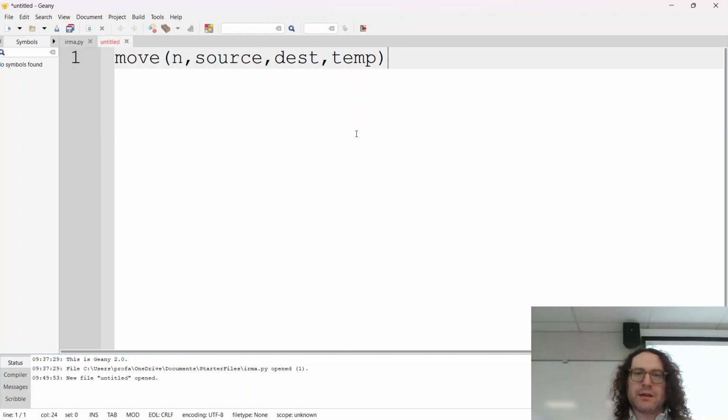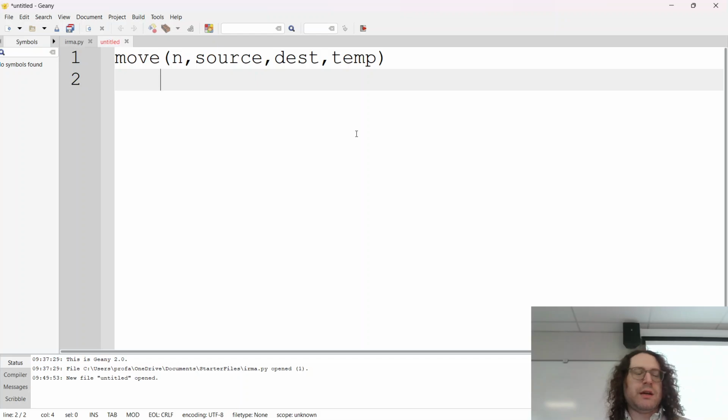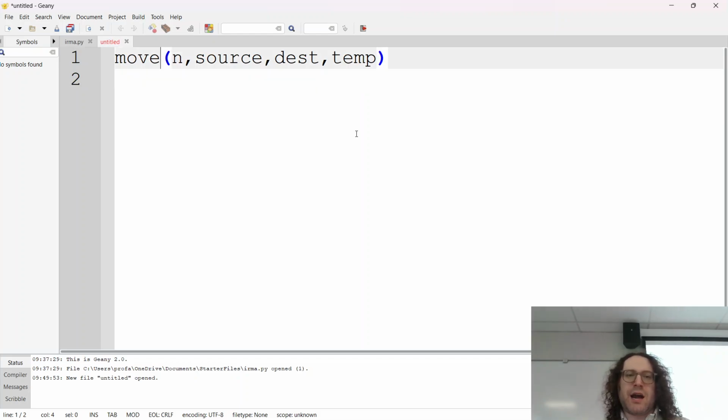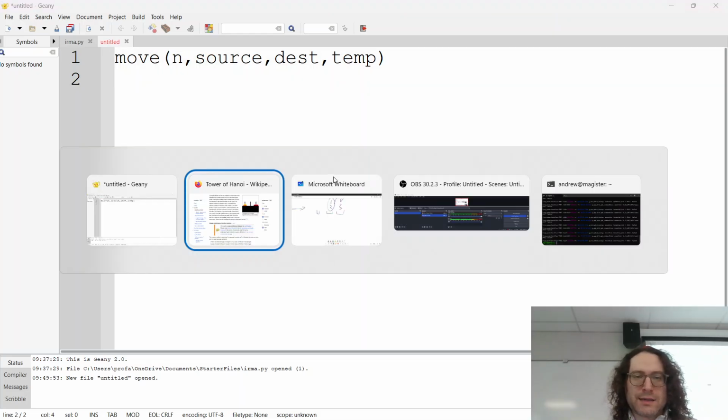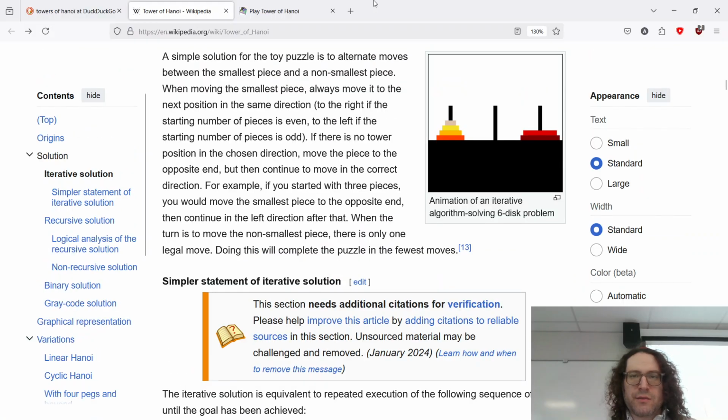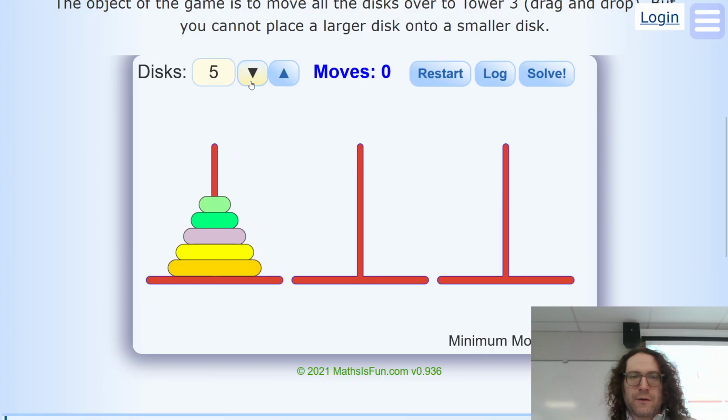Okay, let's see. The way this is going to work is, I'm just writing down the algorithm I was using, right? Which is, what do I need to do? In order to move 5 disks over to here, say n was 5, I'd have to move 4 disks out of the way.